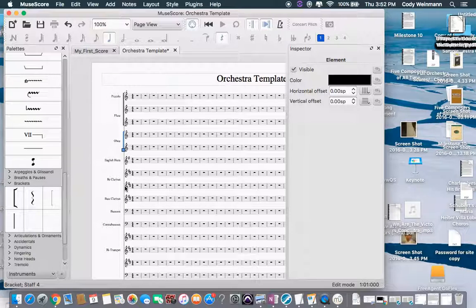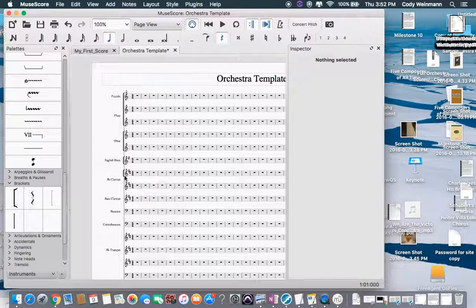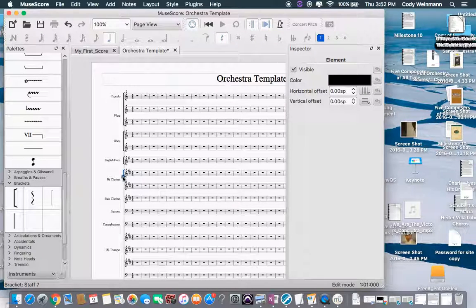And then you're going to go like this. And you're just going to keep adding to everything. Here's your clarinets. Clarinets is the next one. And then keep clicking until you get the blue box.